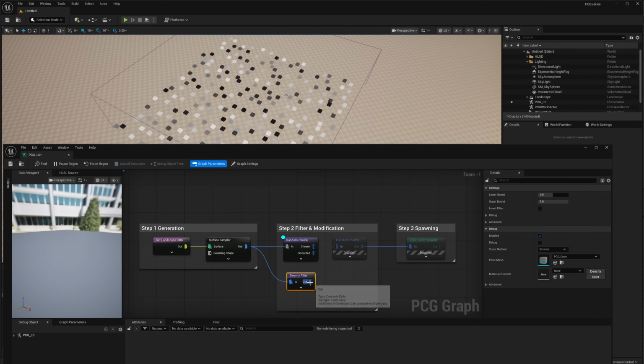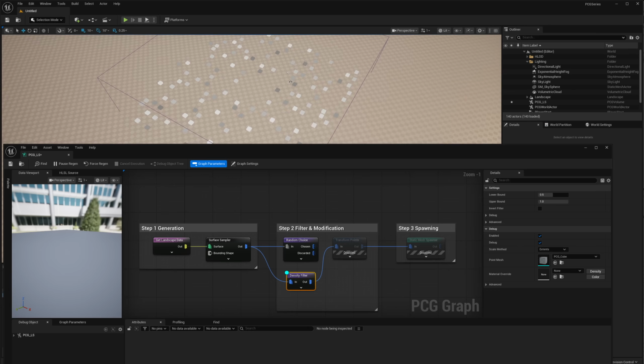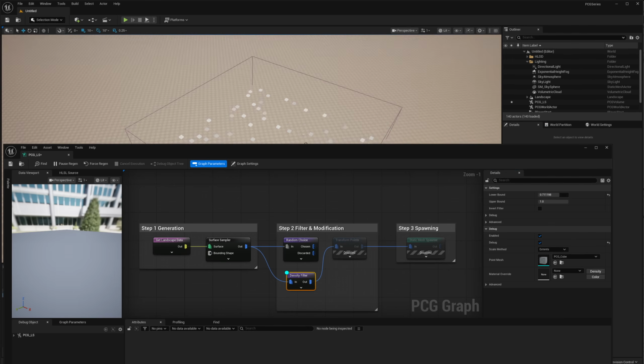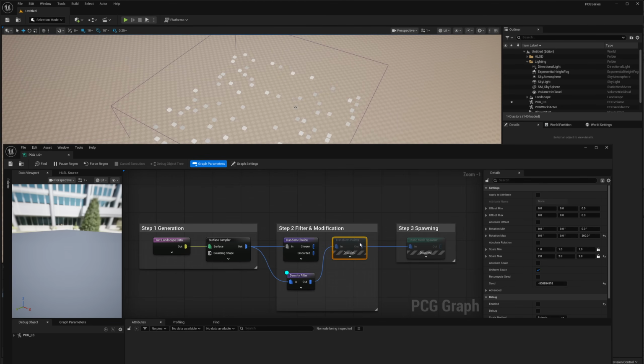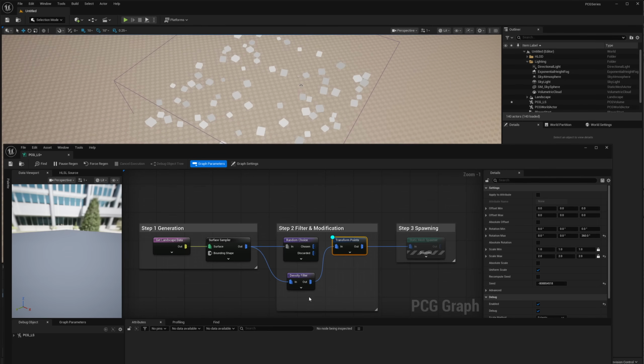This density filter will only select the points with bigger density than the value that you enter here. So you can see only the points that are very close to white color in the debug preview are selected.